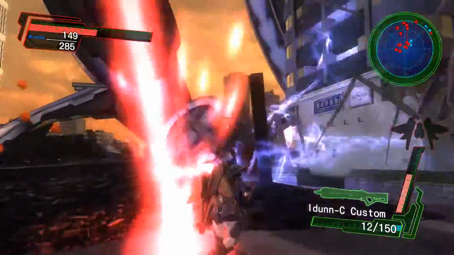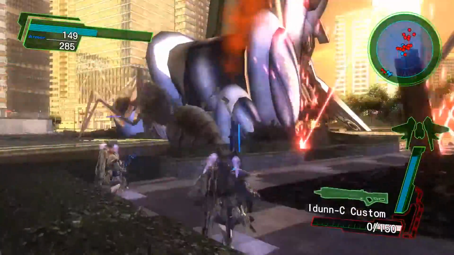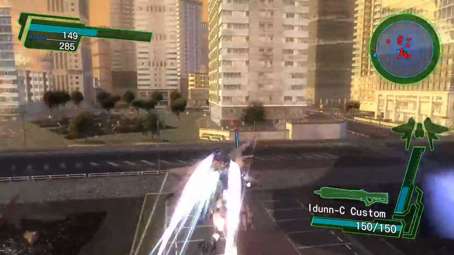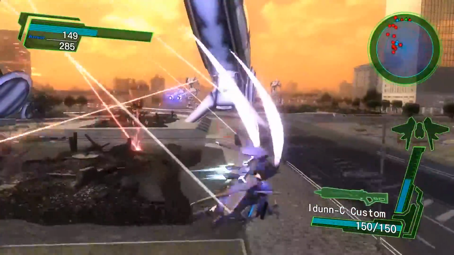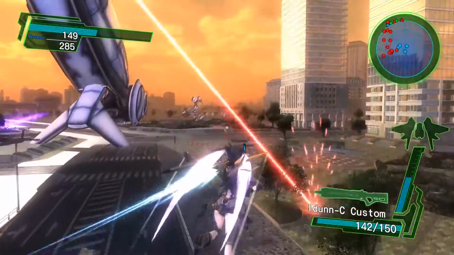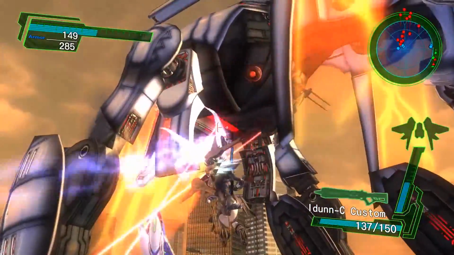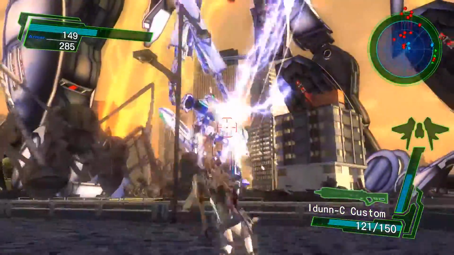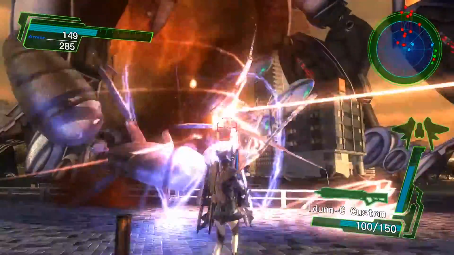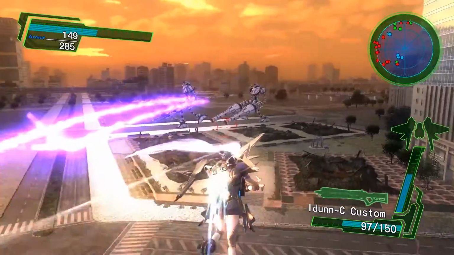I'm in trouble. This is Scout. The enemy is dropping. Alright. I need health badly. Do we have any health? I don't think this is a chance that I can really use right now. I gotta back off. That is a plasma cannon.